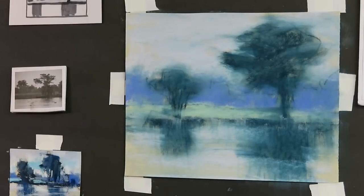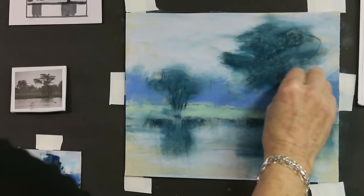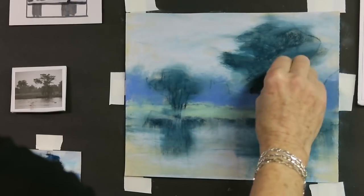So I've got the underpainting in place. Now I'm simply going to start layering. And by the way, I will not use this pipe insulation anymore. I'm going to move it out of my sight because a lot of times we end up using it like it's an eraser, and it doesn't erase. It really just blends layers together and creates mud. Okay, so I'm going to start by reinforcing the darks.